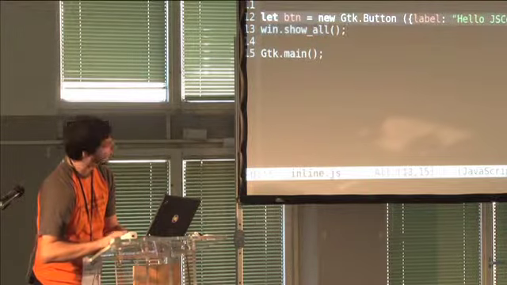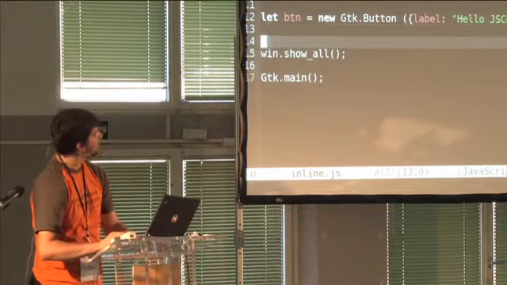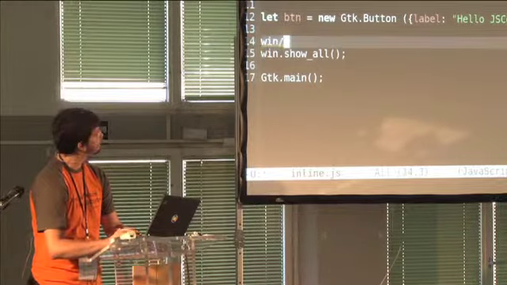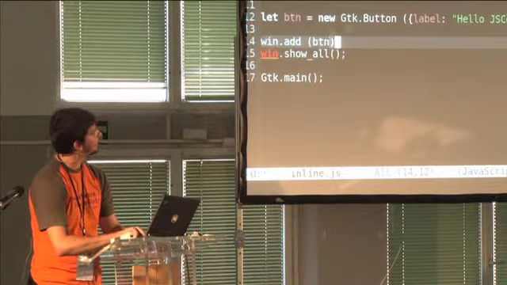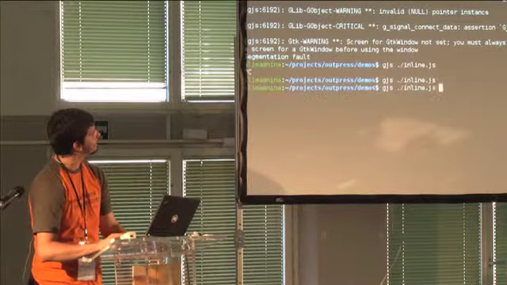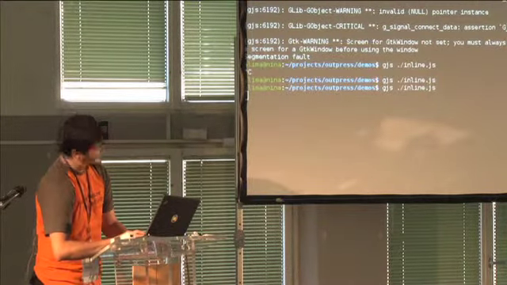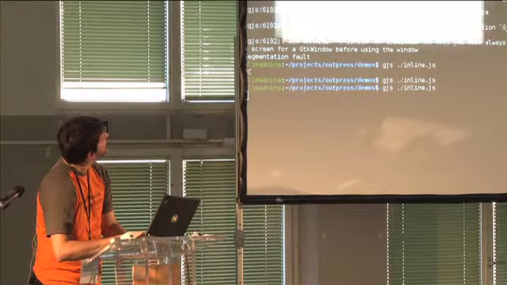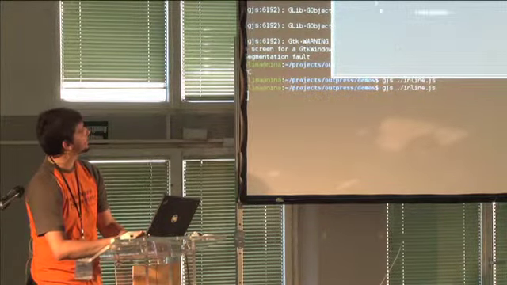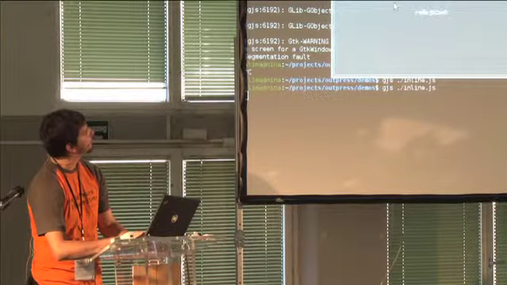Okay, I think it's fine now. And we're going to add the button to the window. Let's try it. Okay, now the window is very small because the button is small. Let's make it big. We have a GTK button here, which does nothing.